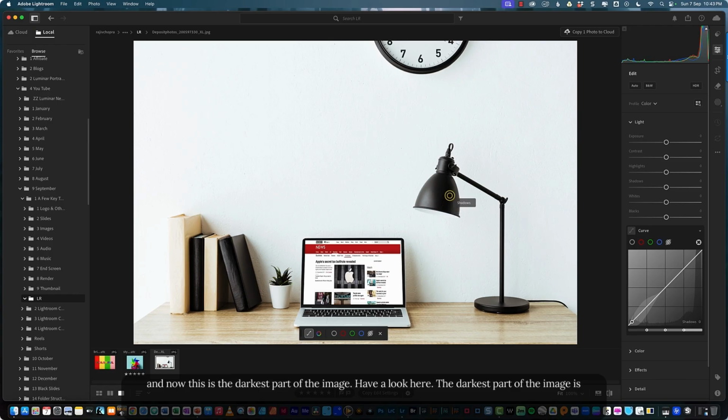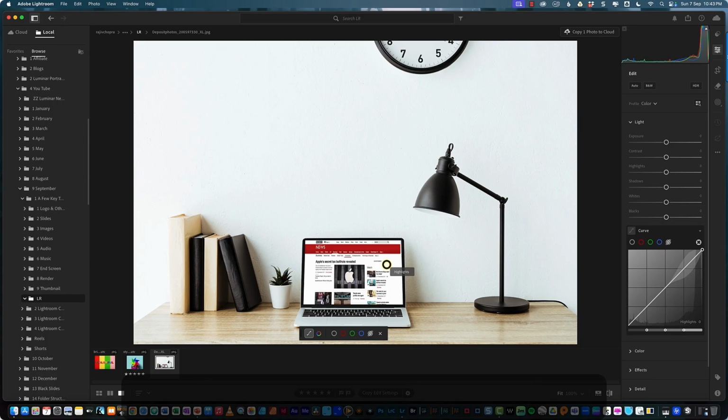Have a look here. The darkest part of the image is here, but it's not pure black. This is the whitest part of the image. In this particular case, it's white because the screen is white.